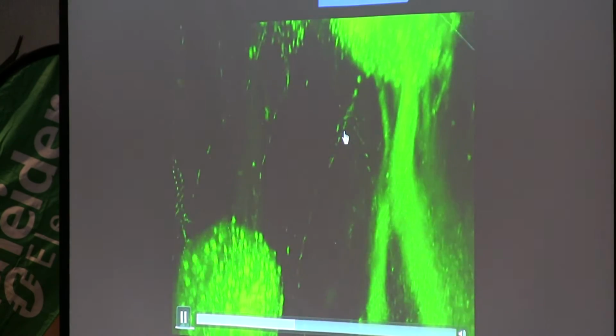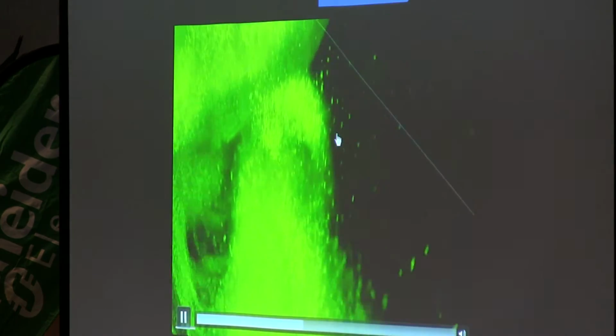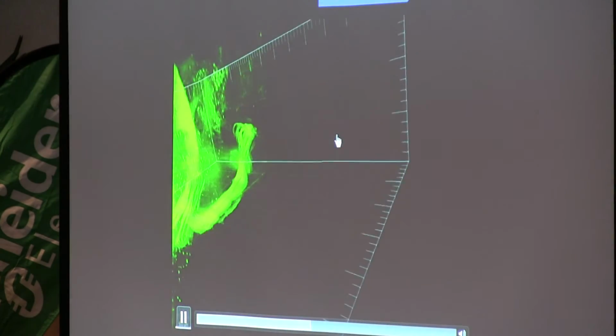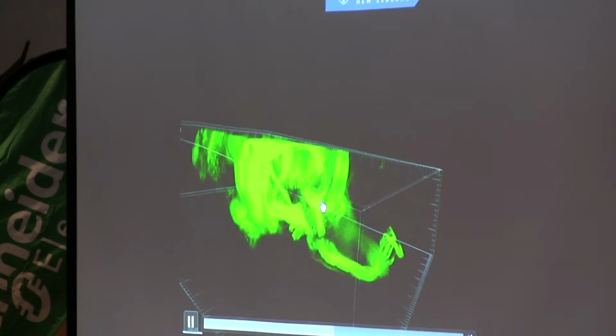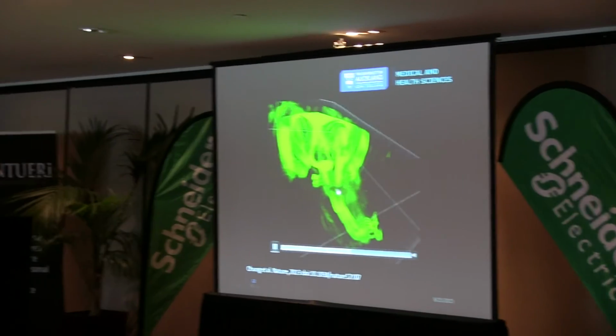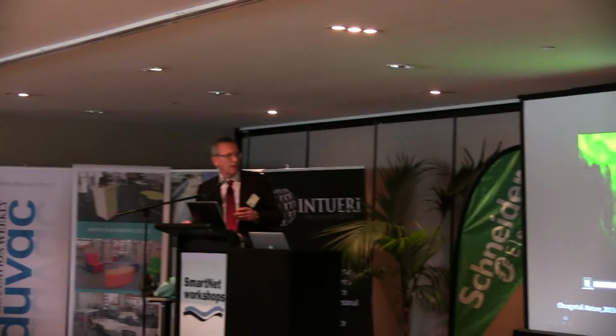And it's these sorts of techniques which are allowing us to get so much more of an understanding of how the brain connects, how all the different pathways are connected, and particularly looking at things like plasticity, which you'll hear a lot more about later on. So here are the brainstem pathways coming in. I think it just gives you a bit of reality to that three-dimensional view of this really beautiful structure.